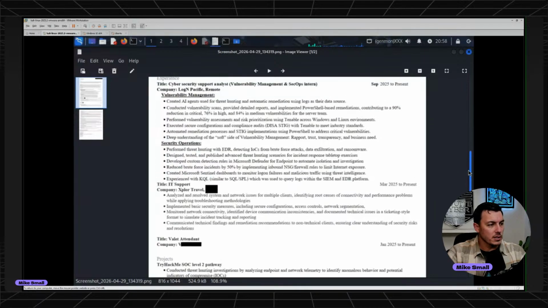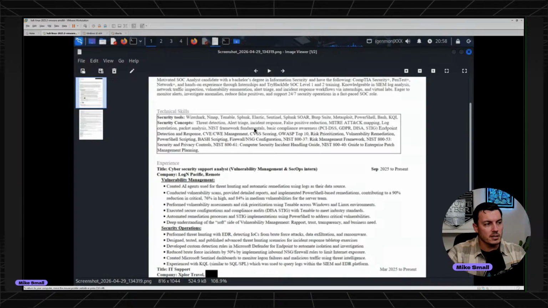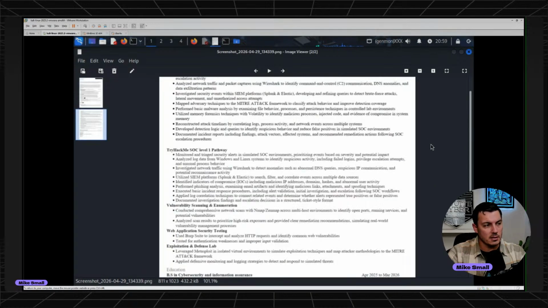Look at your spacing. Be careful with it, and make sure all the spacing is consistent. And I almost forgot, get rid of this table. You don't want a table in here. You want a single column. Make sure your spacing looks good. Otherwise, it may get chewed up by ATS systems.